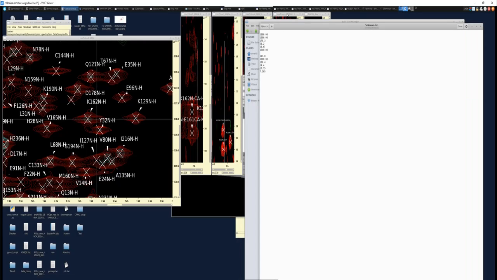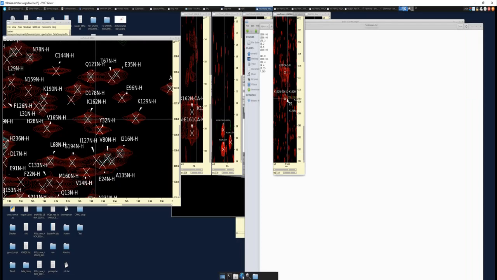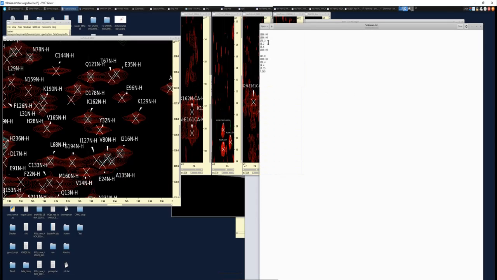The C beta is 28.6. And let's say we don't have the I+1 matches for any of these, so we don't know the I-1, so we don't have nitrogen or hydrogen values for the amide. And we can see here an I-1 of 178.8.